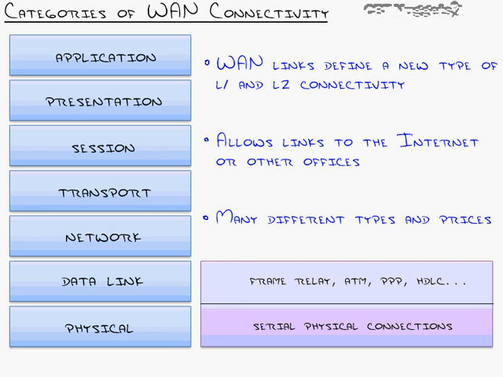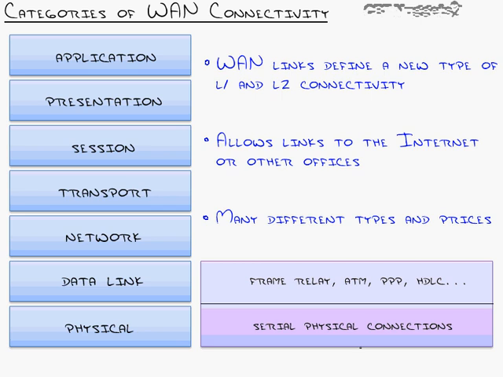Now you move up to the data link layer and there are no more MAC addresses. The MAC addresses are an Ethernet thing. We've moved into things like frame relay, ATM, PPP, HDLC, and this list goes on. I'm just thinking MPLS, Metro Ethernet, ISDN, and there's this whole spattering of wide area network technologies that you can use, each one having its own different data link layer language that it speaks.